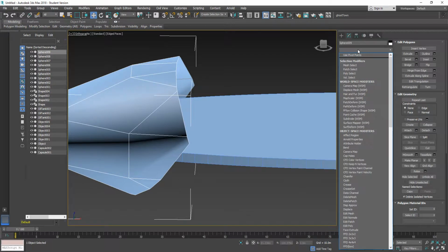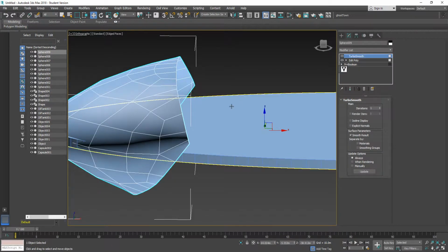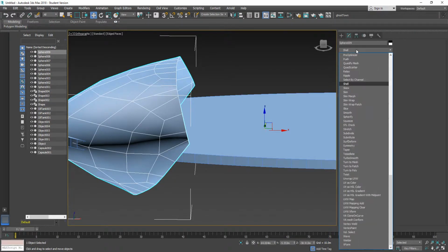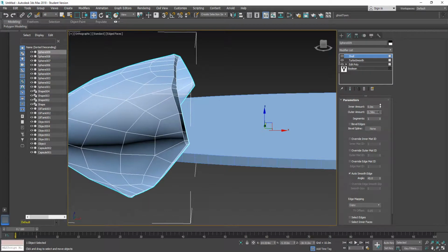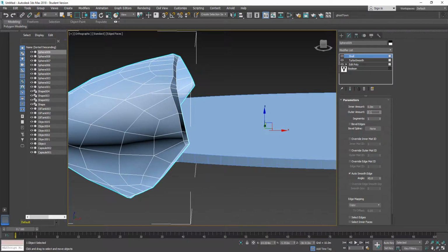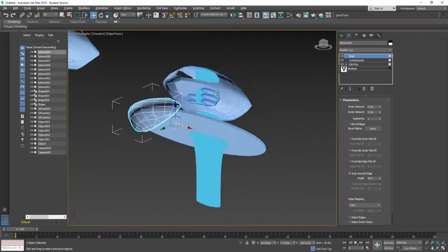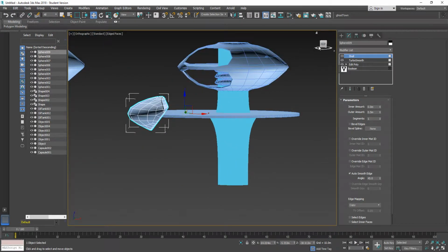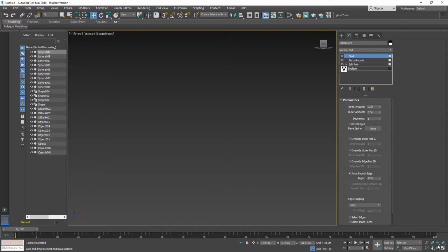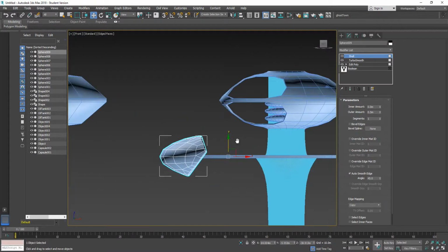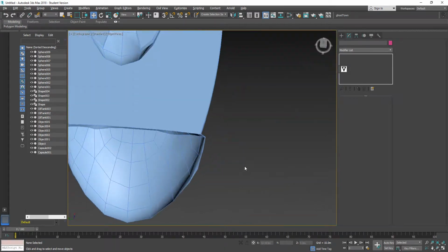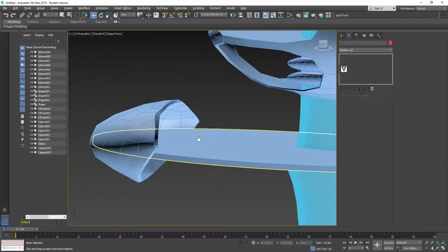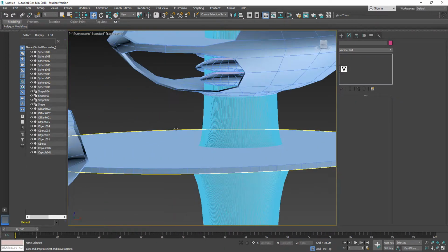Same process, we're going to use turbo smooth followed by shell. I believe the hull needs to be more structurally rigid, and therefore it's a bit thicker on the front than this. And finally, we got a hull of the ship, which I assume the engines are there.